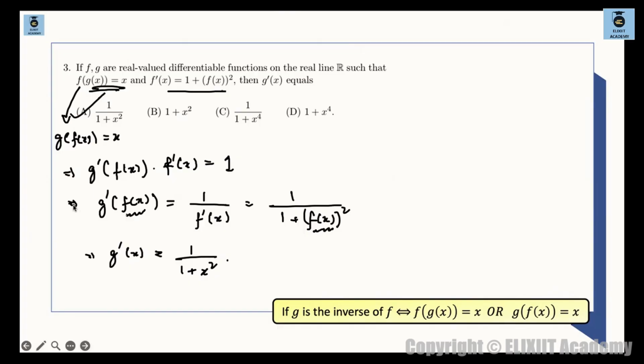Now suppose if you ask the question, can we start from the given condition? हाँ भाई, given condition से भी कर सकते हो. That will take 2 or 3 more steps. You can try with the given condition as well. वही differentiation ही करना है, differentiate and try to figure out.